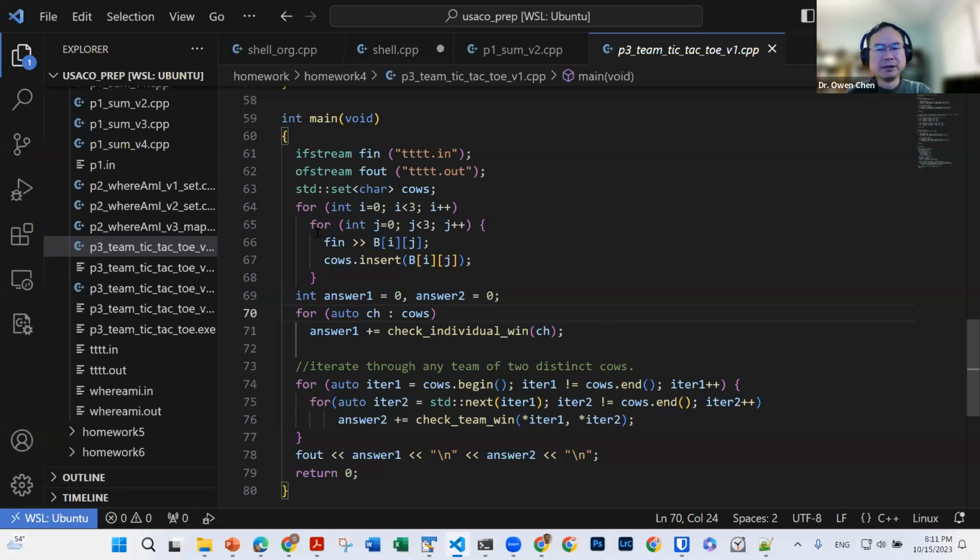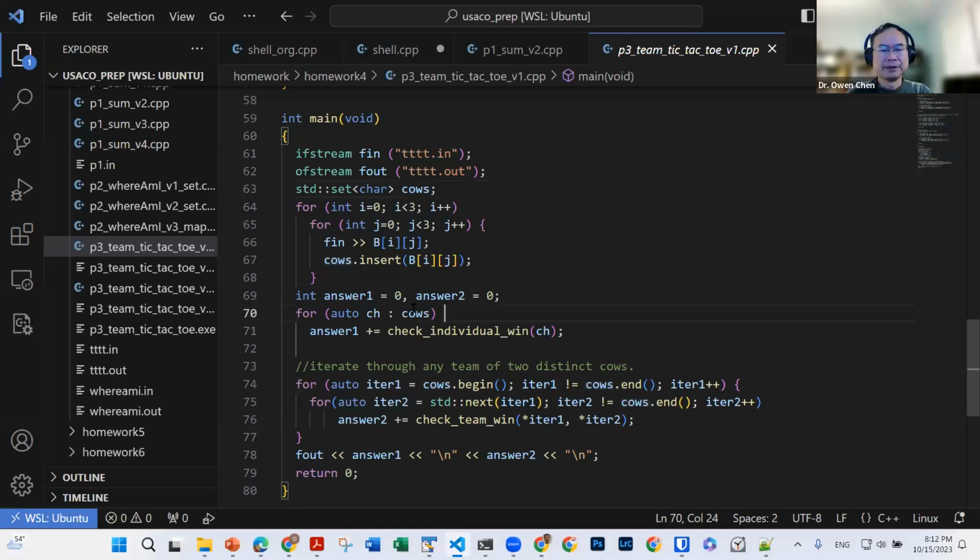So when we read through each of them, we just insert this value into this set. So this cards set gets a list of unique cards that play in this game.